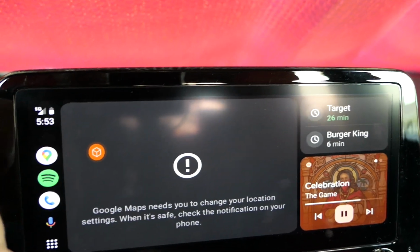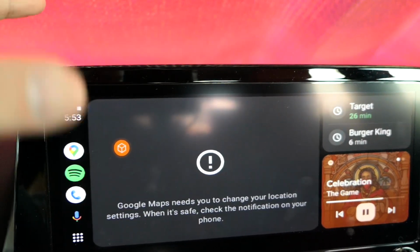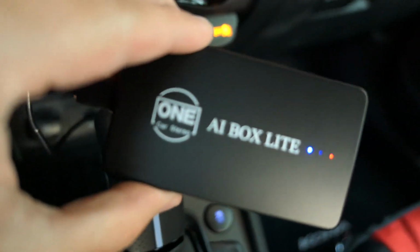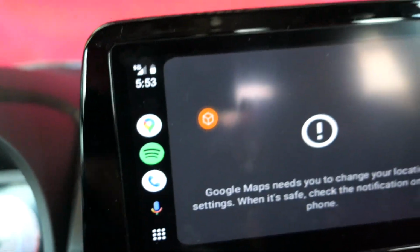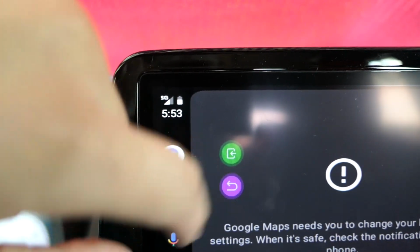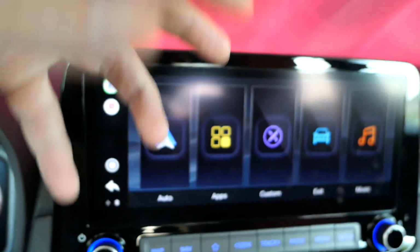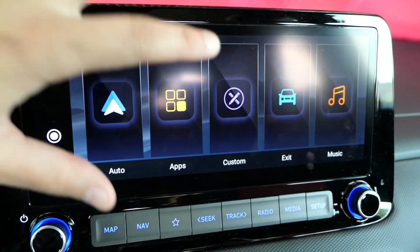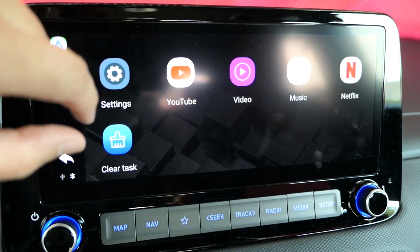So going back to the actual homepage, the way you do that is, this is an Android-based device, right? So what I mean by that is the operating system on the actual device is just run by Android. So if you click the screen, you have the little orange menu button, if you will, and you can either go back with that, or you can click the home button and it'll take you right to the screen. But actually, we're going to go to apps and we're going to go to settings first.